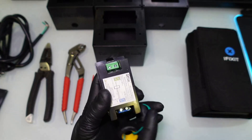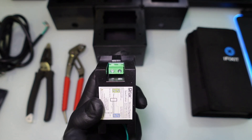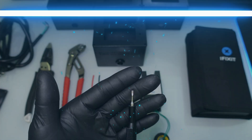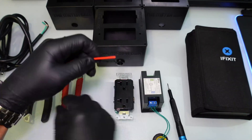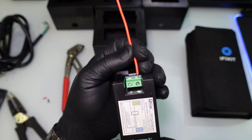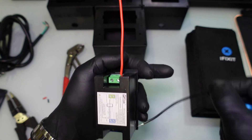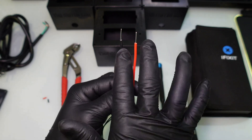On the back side of the Drok meter there is a green terminal section. We're going to change the screwdriver bit to a flathead — this is where you put those two leads. It doesn't matter which color goes where. Take the two wires, strip each side, feed each one into the terminal, and tighten it up. Once it's tight you should be able to give it a little tug and it will not come out, so you know it is fully secure. Do the same thing on the other side.